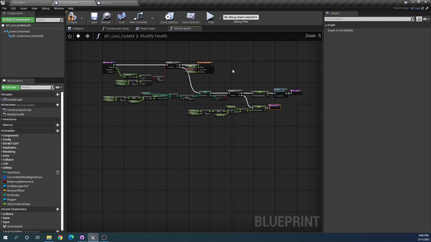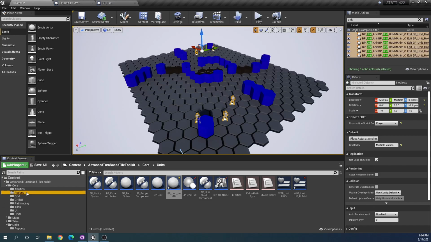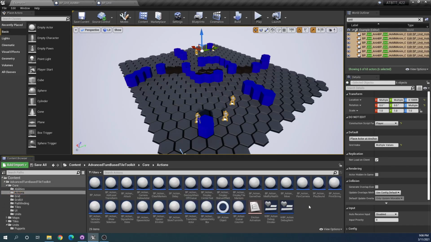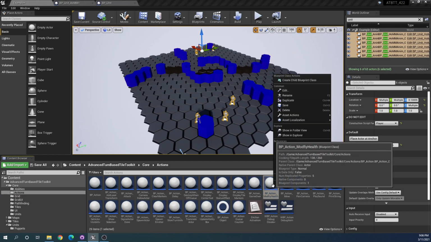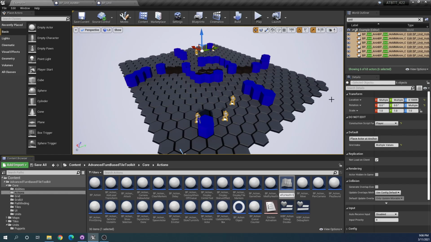And we can't just use the regular one that we have here for modifying health, because this modify health action is just set up to modify the health bar, right? It doesn't modify our stack size text, the number text that we have. So we'll need to make a new action for doing that. This will probably serve as a good base to build from. So let's find that action in core and actions, and we'll find the modify health action here, and I will duplicate it so I can modify it as I see fit.